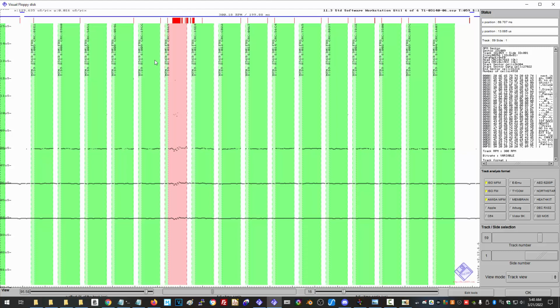So what I'm doing manually here is definitely outside the scope of what this tool is designed to do. But we're going to do it. We're going to get it done. And thankfully, I only have to do this on 2 floppy disks, and I've already done it on 1. So this is by far the hardest one.